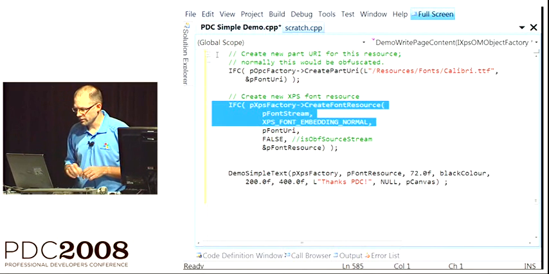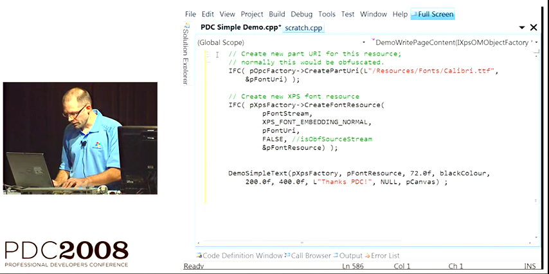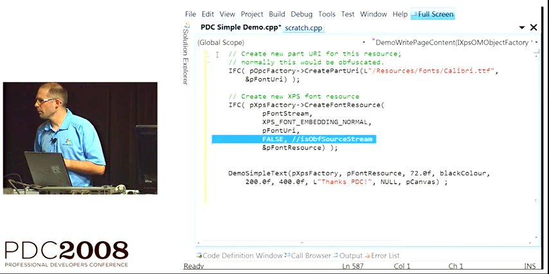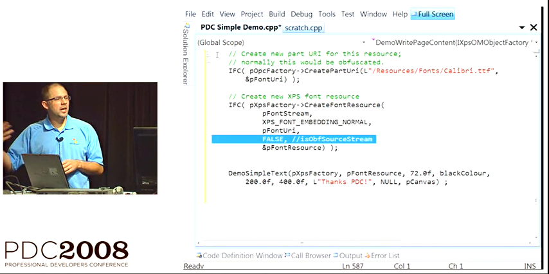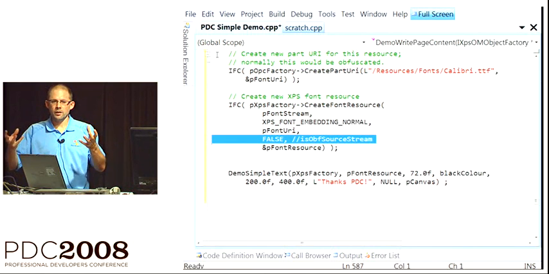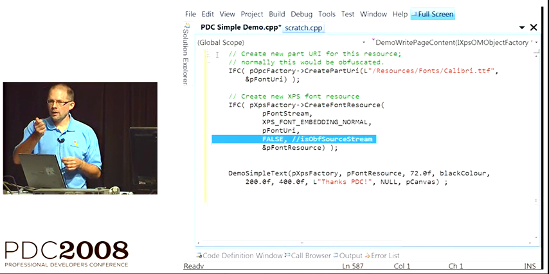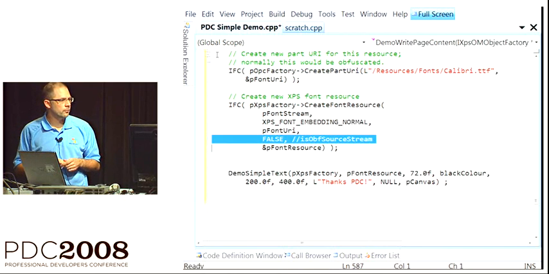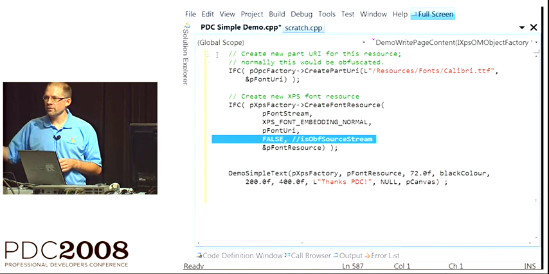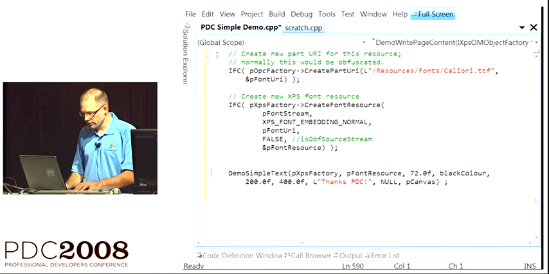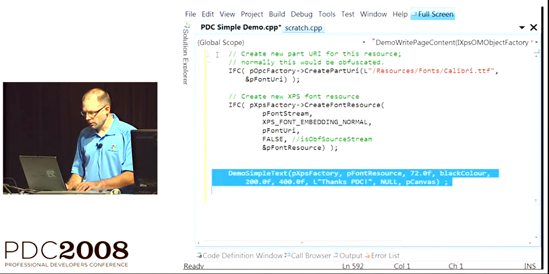And then another thing that we typically do here is use this word that I can never pronounce, so I apologize. It's font obfuscation. By obfuscating the fonts, we stop people taking a document, unzipping it, and then taking that font and dropping it into their system folder and using it as a regular font. And that enables you to honor the font licensing flags that font foundries put in their fonts when you're creating XPS documents.